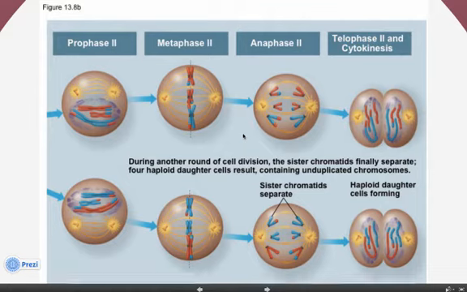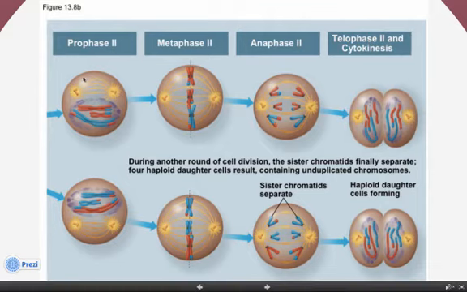After meiosis 1 is complete, the 2 haploid daughter cells are going to divide again. There will be no more crossing over. Okay, we have no more synapses, we have no more chiasmata touching. We're just going to divide, and this happens just like mitosis. Okay, it's just another round of cell division. You can see here it lines up again in metaphase, pulls apart in anaphase.